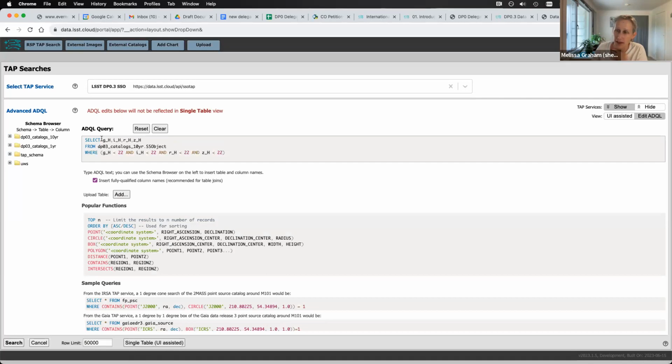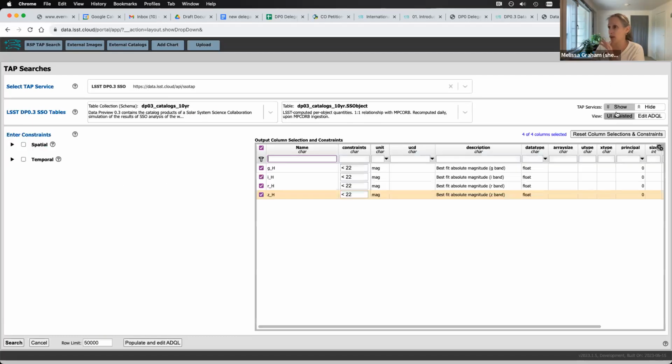So you can see here that it's saying to select those 4 columns from the table that we already selected, and then it has a where constraint where it's applying these constraints on this query. So in the portal, you don't have to use the user interface like this to set it up.